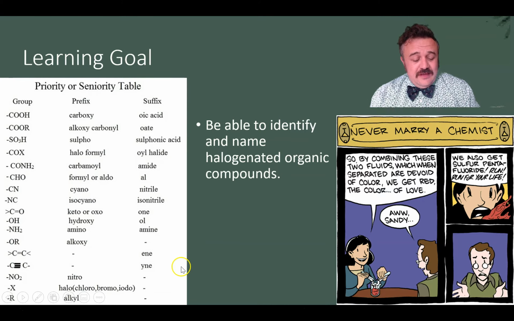And if you have a look down here, you'll see that it is only one step ahead of the alkyl group. So that means it actually falls behind even things like whether it's an alkene or an alkyne. In other words, this is the lowest priority. And we know this because when we name them, it always goes at the front.